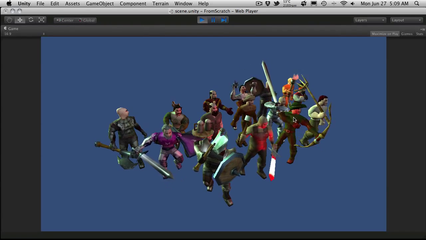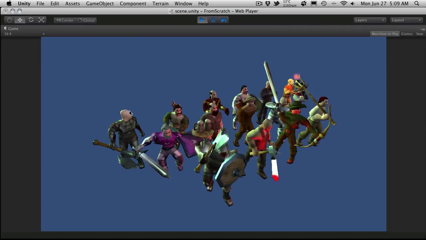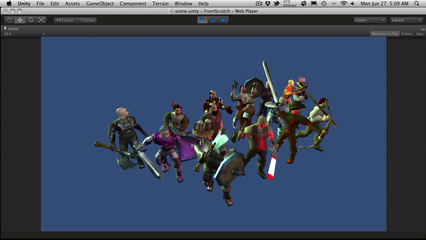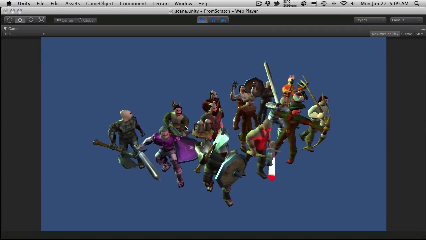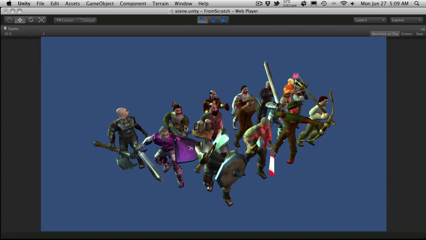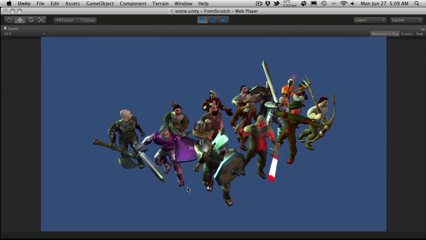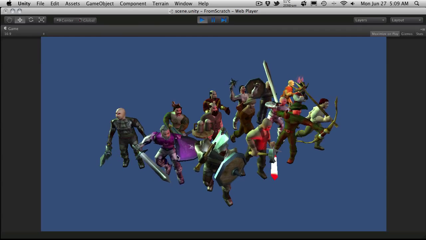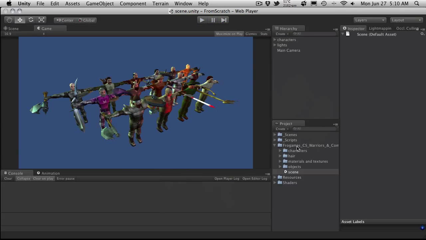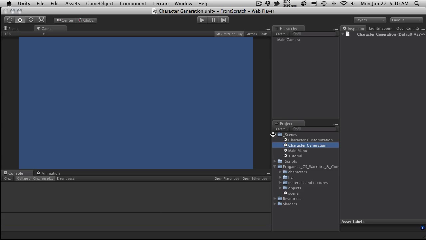You basically have two meshes. You have the muscular mesh and the fat mesh, and a bunch of different armors and weapons and little doodads that you can add to your character to completely customize it. Now, I'm not really sure exactly how many possible variations there are, but there's quite a few. What I actually did was turn a lot of these into my NPCs and just tweak them a bit. But let's go back into the scene that we're actually working on, which is our character generation.